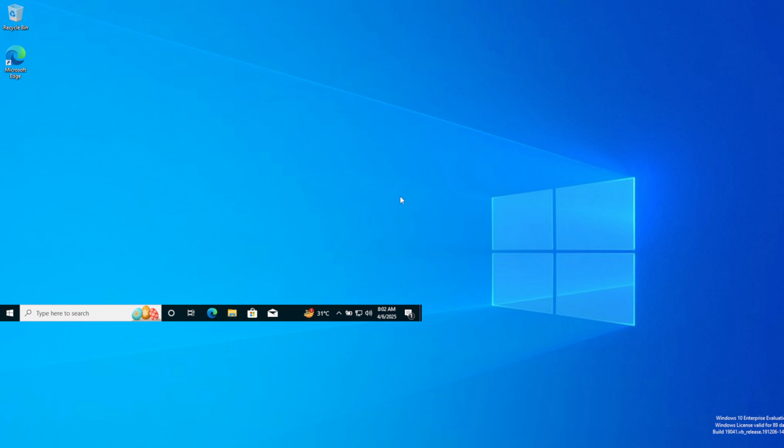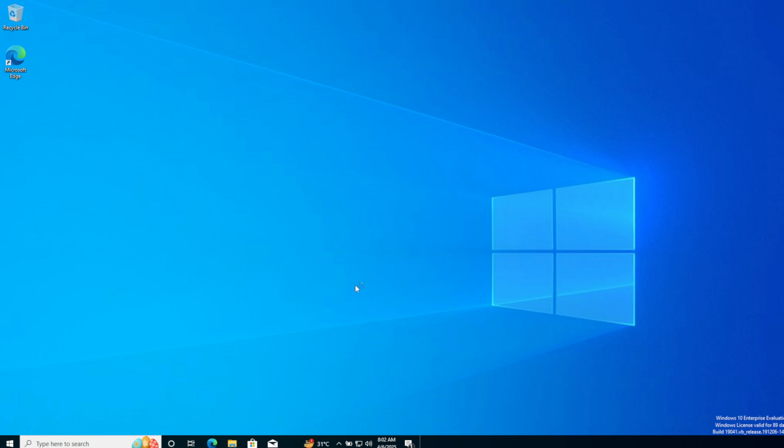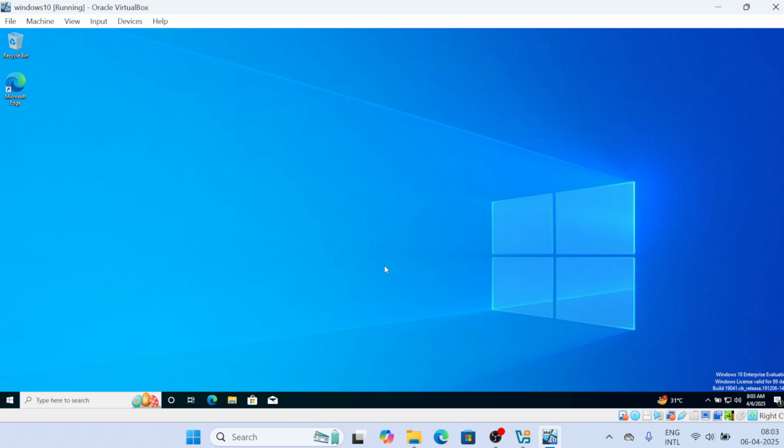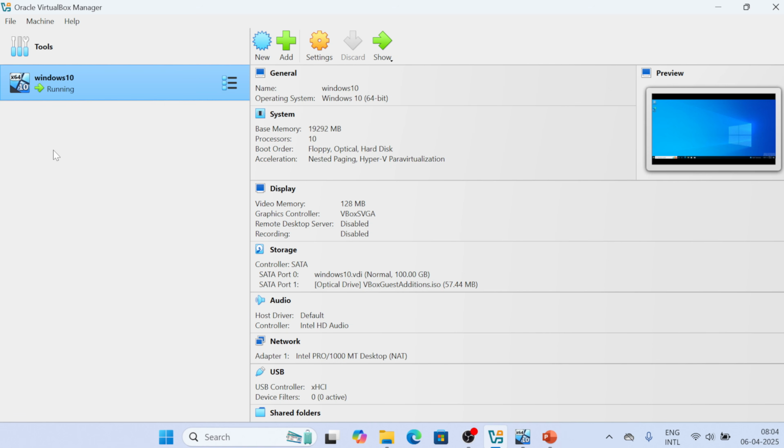And here we are. We have successfully installed VirtualBox in full screen mode. A CMD command prompt will pop up, but don't worry. You can see that Windows 10 has been successfully loaded. Since we have installed our first Windows 10 virtual machine on Oracle VirtualBox and it is running successfully, we have also sorted the issue of full screen resolution on it.